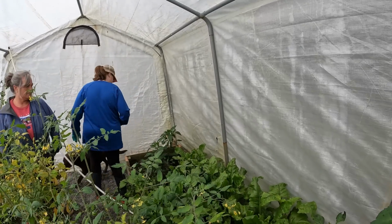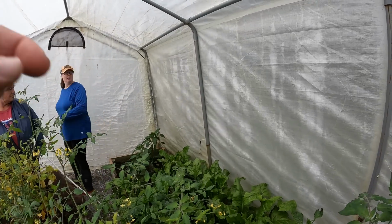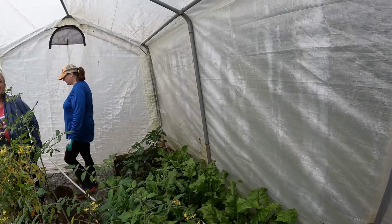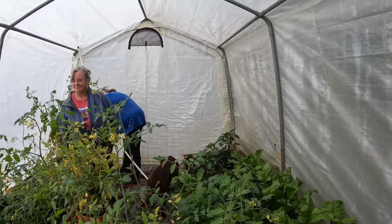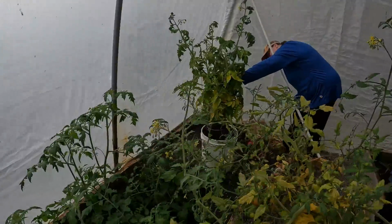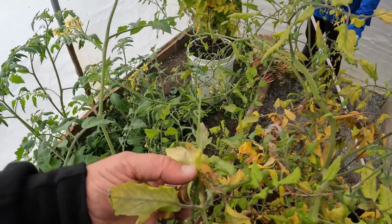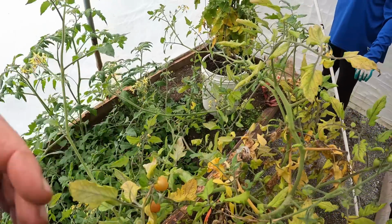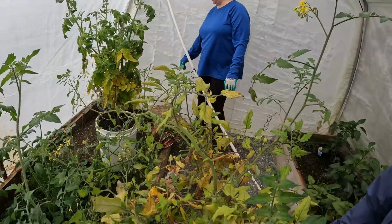What's that growing on the side of the tent? That black stuff? That would be slug poop. Oh. Well, we know the slugs are here. Here is one little tomato right here. Oh, you got some that are kind of turning red. Where? Oh, yeah. These poor things. They're so lacking in water.